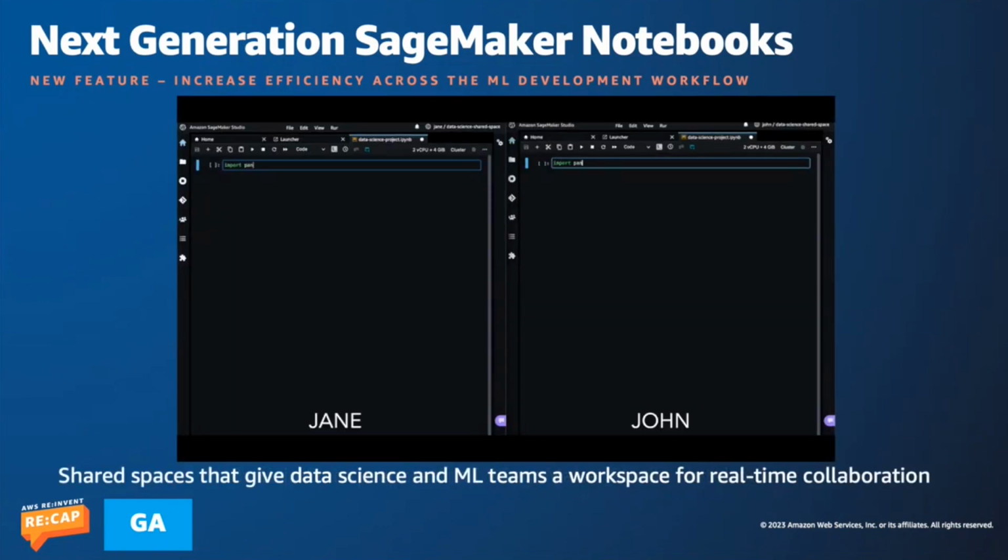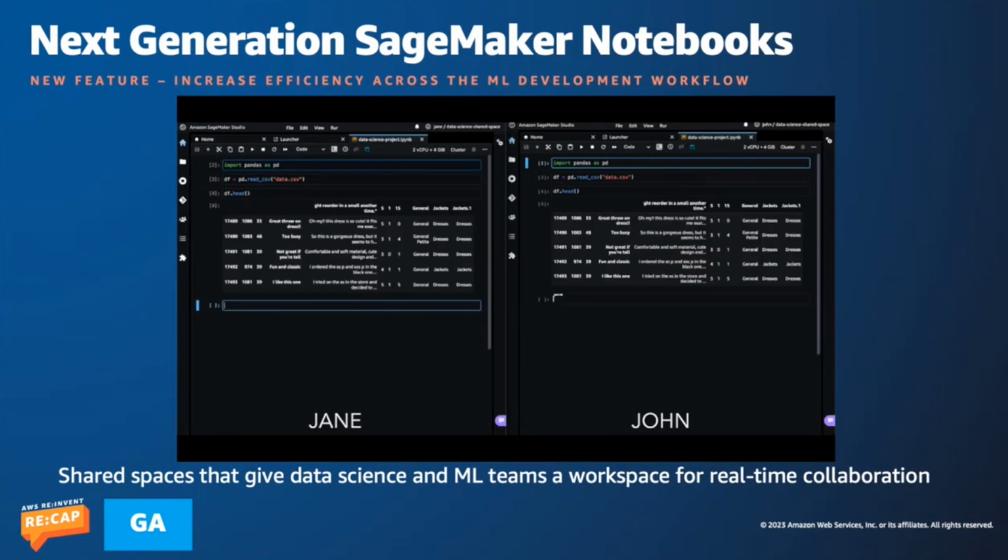A second one is called real-time collaboration, which offers shared spaces that give data science and machine learning teams a workspace where they can read, edit, and run notebooks together in real time to streamline collaboration and communication, even during the development process.